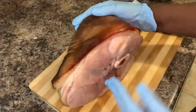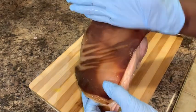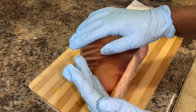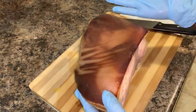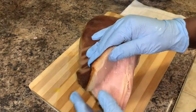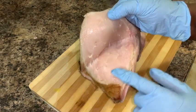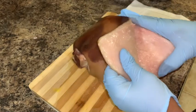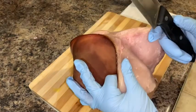Alright, guys, so this is our ham. I am going to remove the skin. A lot of people leave it on and then baste it, but I don't think it makes any sense to baste up here with our beautiful glaze, because you're not going to eat this, right? So we're just going to peel off our skin and leave this fat right here. Just peel it away because you have to be careful.